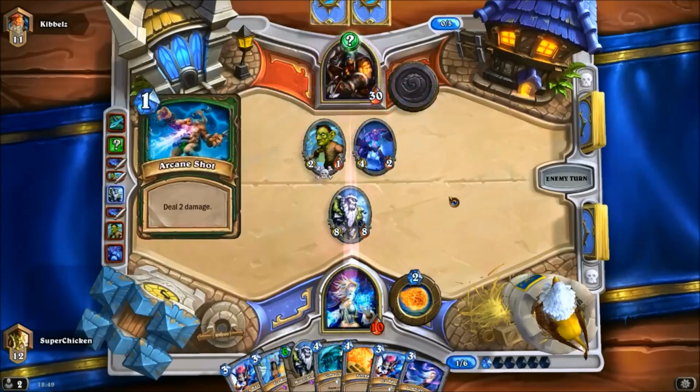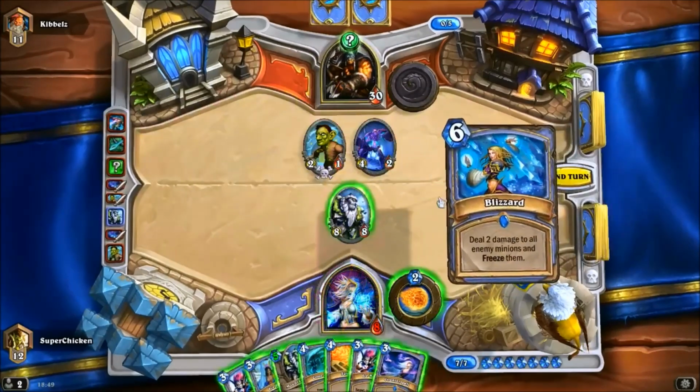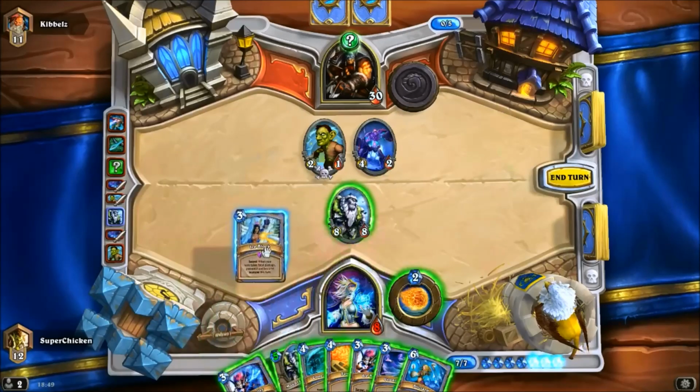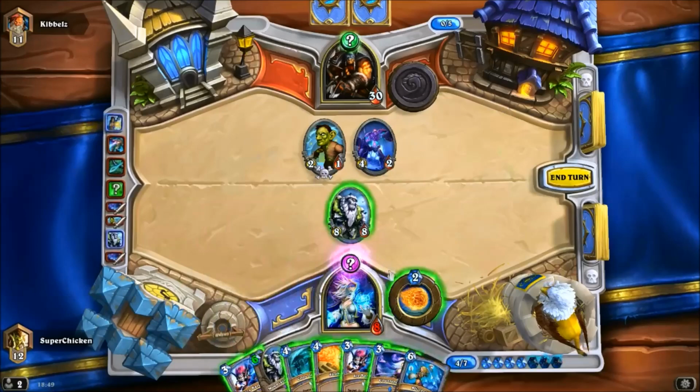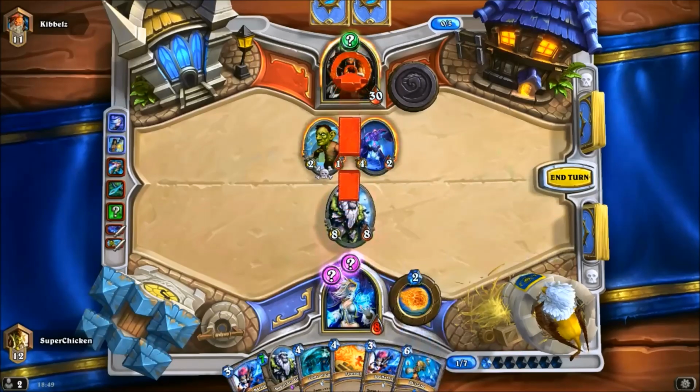He's blowing his hand. He wants to rush it down. I think now we definitely, absolutely must play an Ice Block, or we will lose the game very, very rapidly. We're going to Ice Block, we're going to Counterspell as well, so if he flares, we can catch it. I think it's important we play that, otherwise he will just flare and kill us, and that's embarrassing. I think, though, given that these guys are on 2 health, I can kill them with Blizzard next turn, so I might actually just attack him.